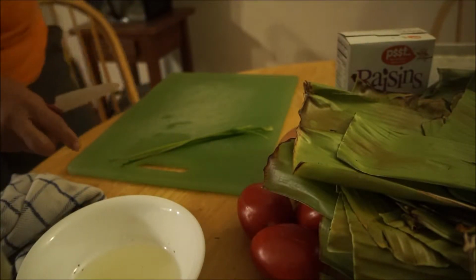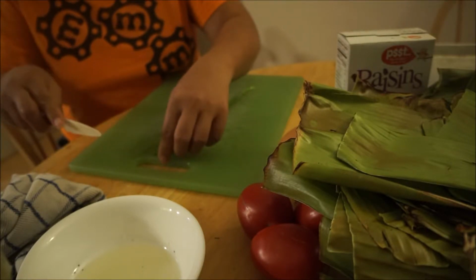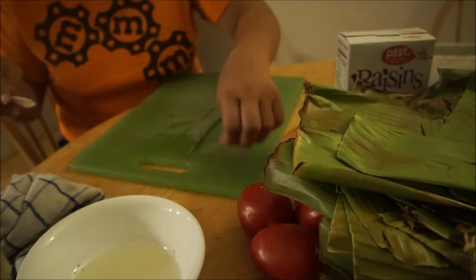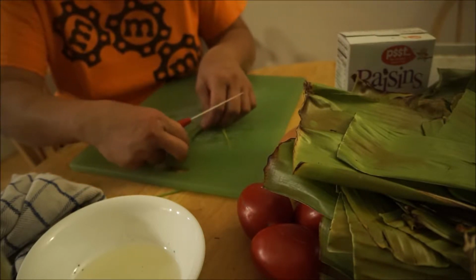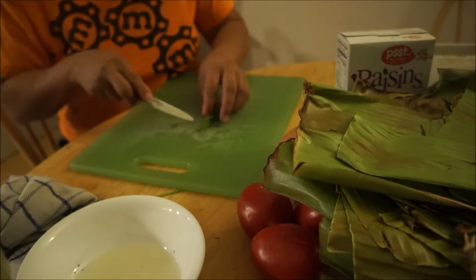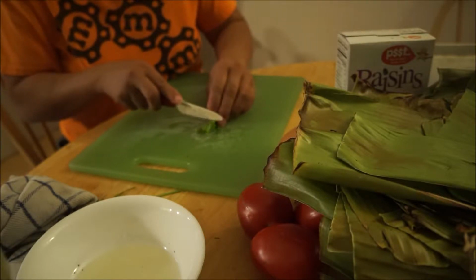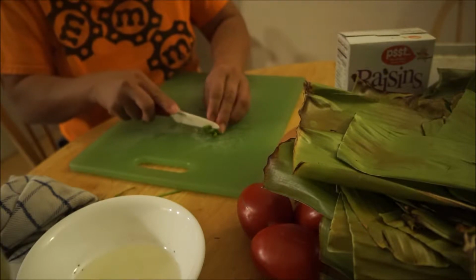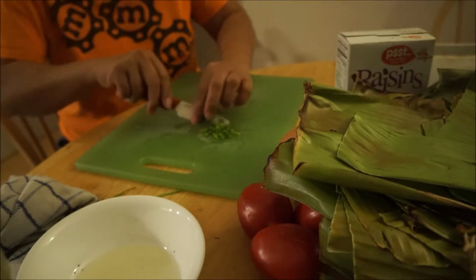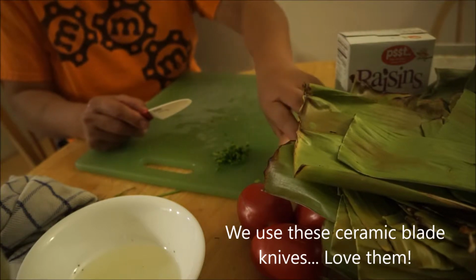Okay, so now I said 2 blades of chives, but these things are so tiny, I can't imagine that anyone would have 2 of these, so I'm going to put more. And look at me, I left them out, so I got a little wilty. So we're going to cut off the wilty part, which would probably bring it down to 2 blades anyway. Chives are so pretty. Delicate. Just trying to make this easy so I'm not chopping too much. Okay, so there are our chives. Now we're going to get the, that smells good. 2 medium onions.